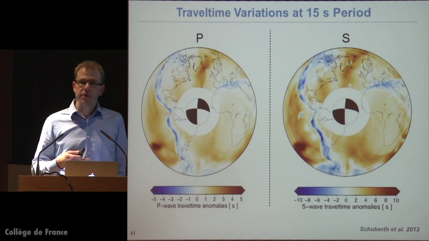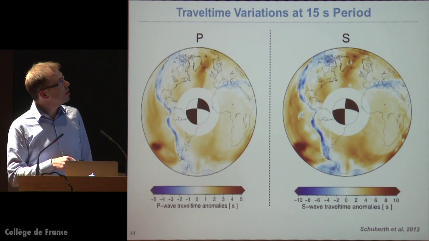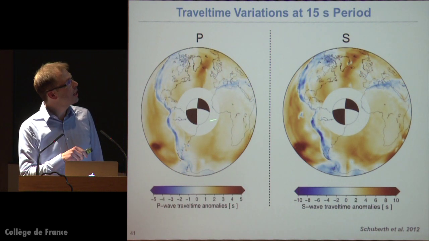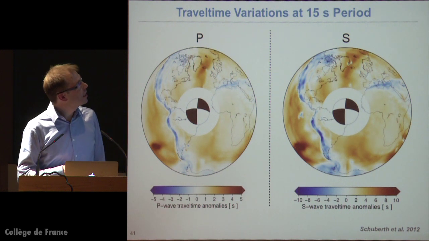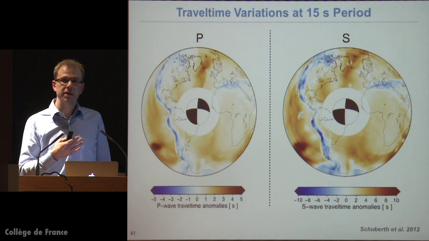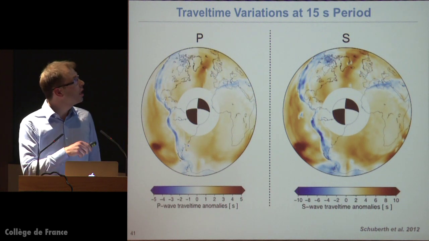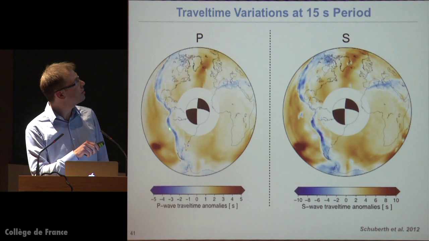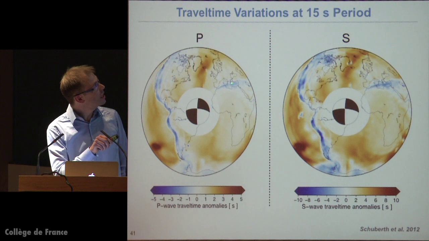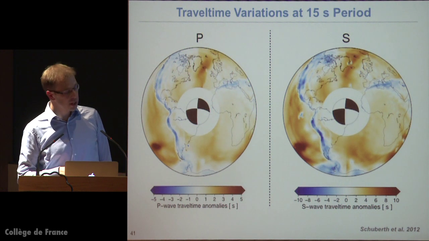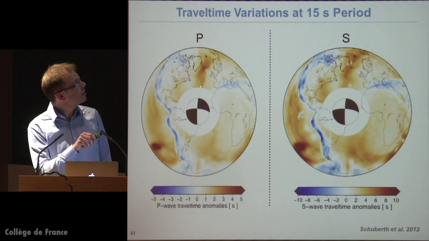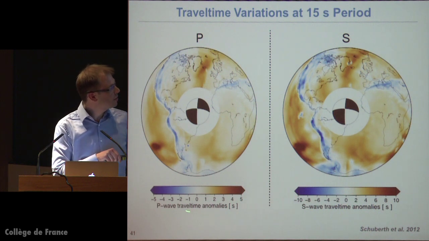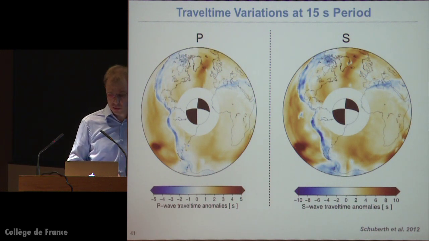A nice thing is that with the large number of stations that we have in our model, we can come up with travel time maps, so maps of the travel time variations for one single earthquake. Here's an example in the central mid-Atlantic, and you see nicely that the travel times are dominated by the near surface structure. So here you see subduction imprinted as fast arrivals all along the west coast of North and South America. You see here remnants of the subduction of the ancient Tethys Ocean, and you see an imprint of the mid-ocean ridges here, and also here. The same is true for the S waves, and please note the different color scales for the two types of measurements.